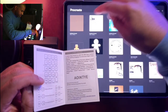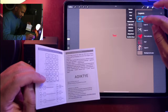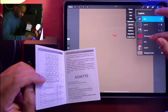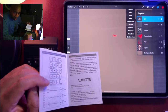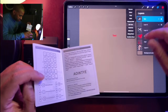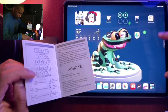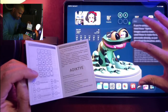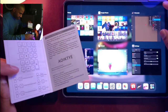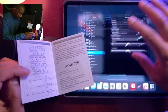Let me go out and come back in. Okay, the text is here now, so let me edit it. So let me go back here to settings. Oh, how do I get my windows again? I can't remember how to do that. I can never remember how to do that. Do I swipe up? Go to settings. Let me turn this back off. See if that does anything.